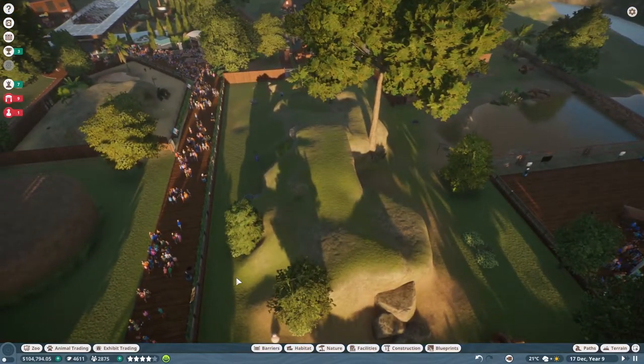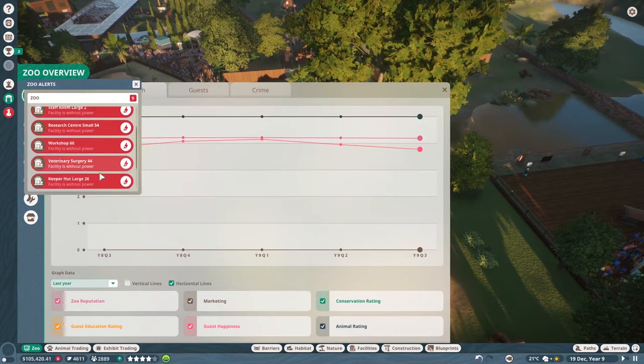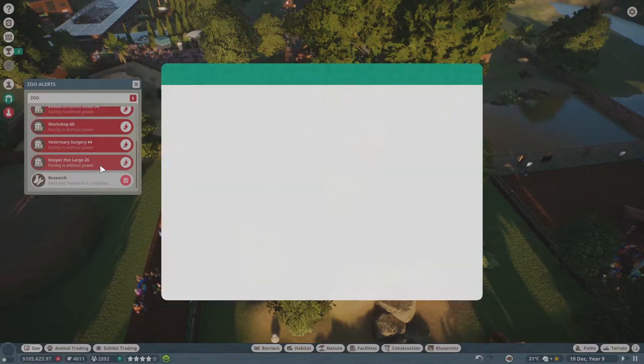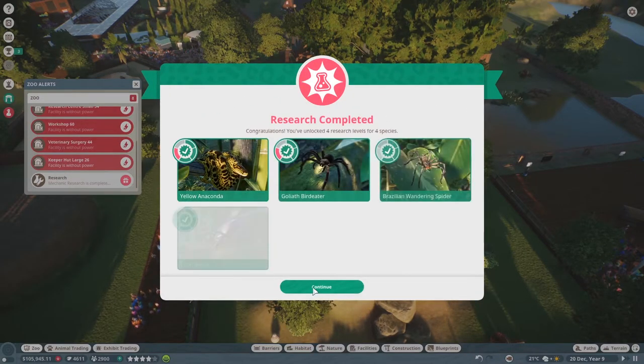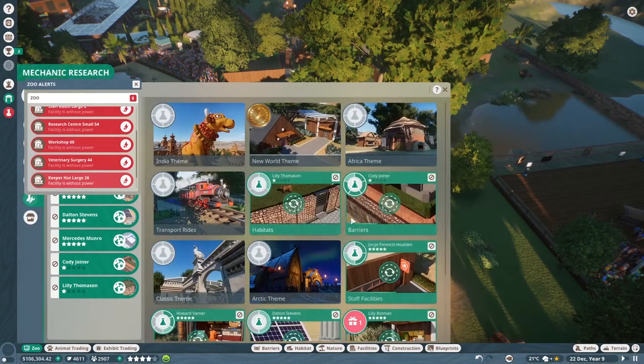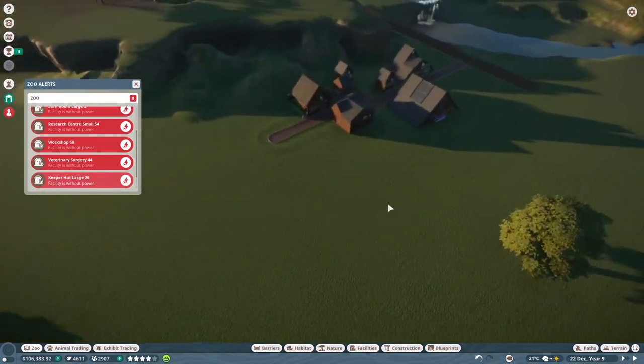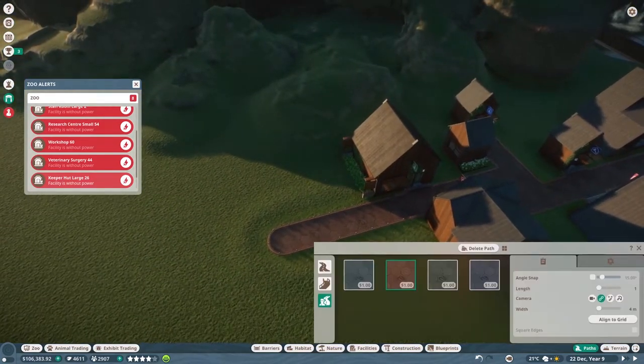Okay. So let's move all these animals in. People are probably like, this zoo sucks. Oh my God. Wow. That was such a lame laugh. Don't worry about me. Wait, out there doesn't have power. I was like, what are you talking about?